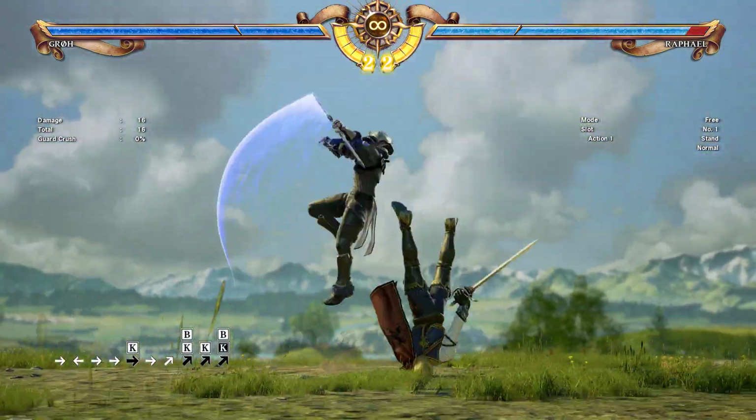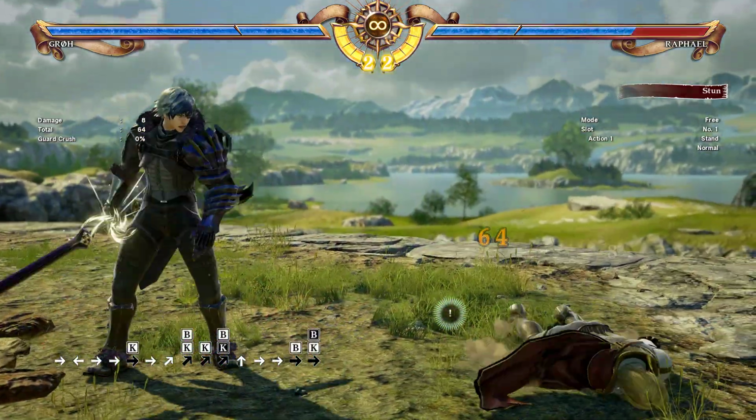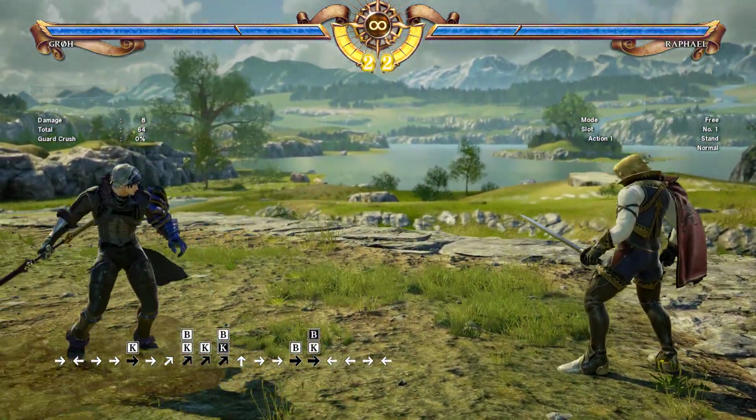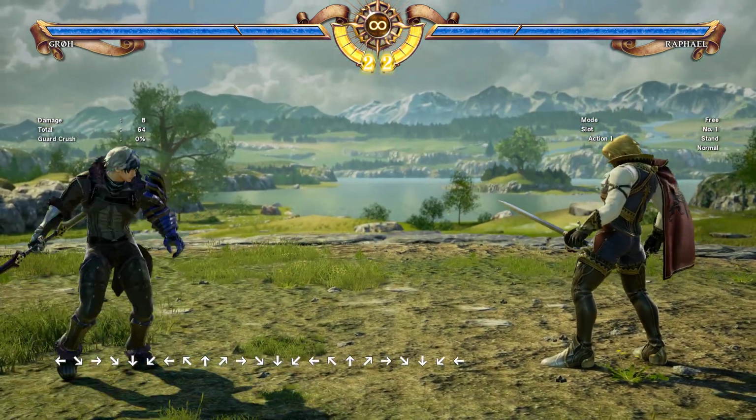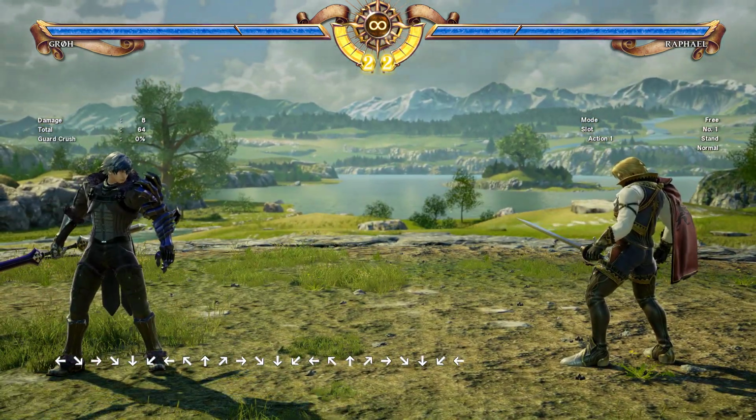6-6K is a safe launcher. Gives you this. That's 8B+K into 6-6B+K. Again, don't transition. Not much else to say there. Big punish options. Yeah, that's going to be it for Ks.